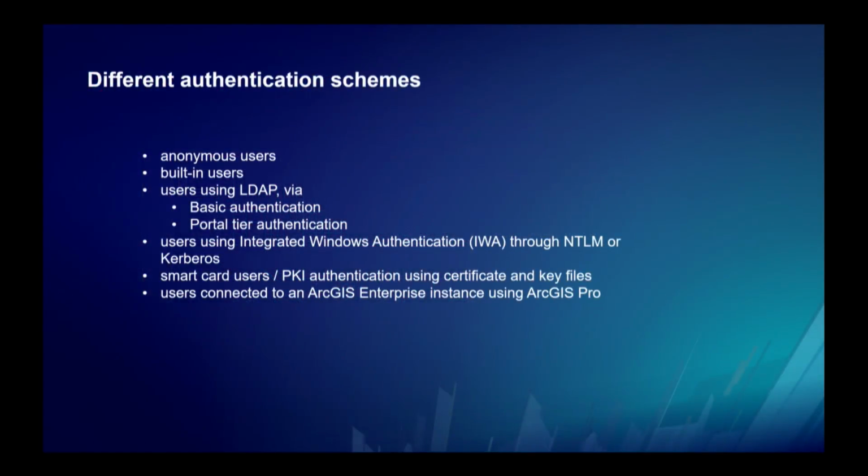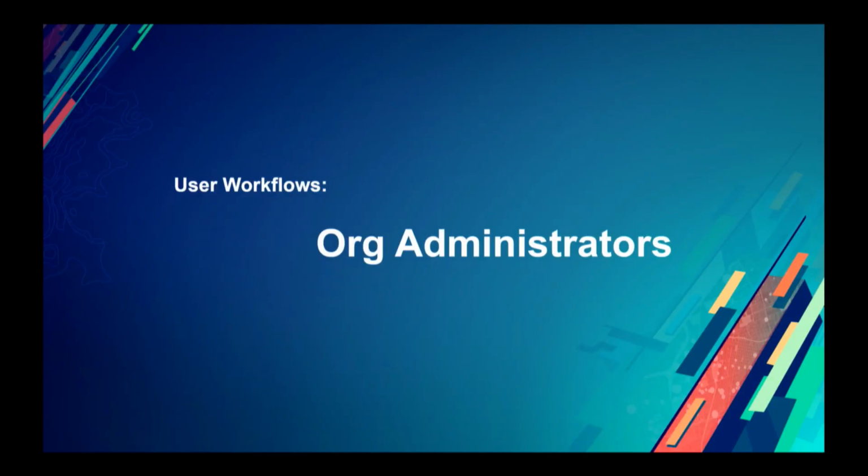Now what we have showed you so far is just a general non-credentialing, anonymous connection to a GIS. I didn't provide any credentials, but let's face it, we have private information, whether we're using authentication through the portal, or using our users through LDAP, or something like Active Directory. You have the ability to incorporate that into your credentials as you authenticate to your system. So we support different authentication schemes within the Python API, because we know anonymous is not going to work all the time. So one of the workflows that we're talking about is org administrators.